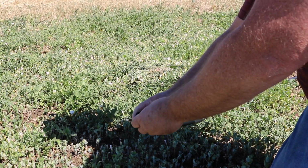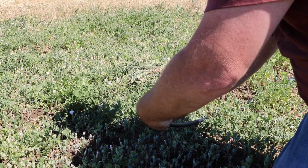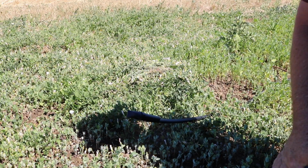Crimp the end, slide your crimp holder on, bend the hose over, slide it in the other side, slide it back. Okay, there we go. We've got the lines crimped and the system is ready to charge. And all I have to do is start everything up and go through and check for leaks and adjust my bubblers on the corn, and my system's ready to go.